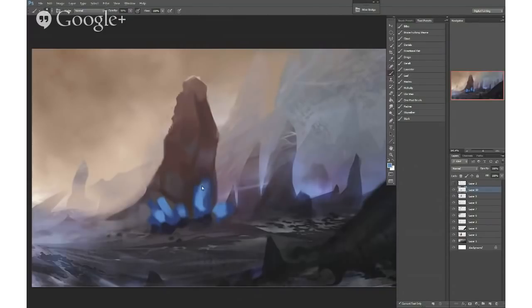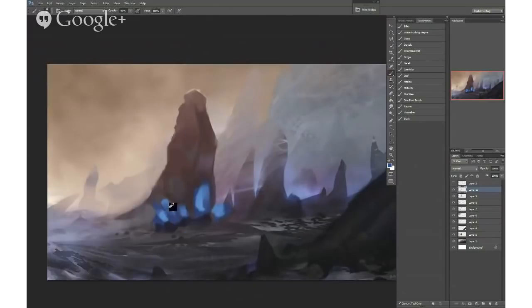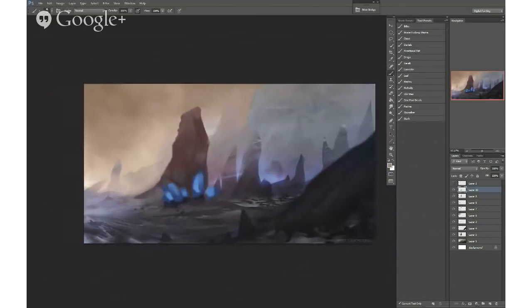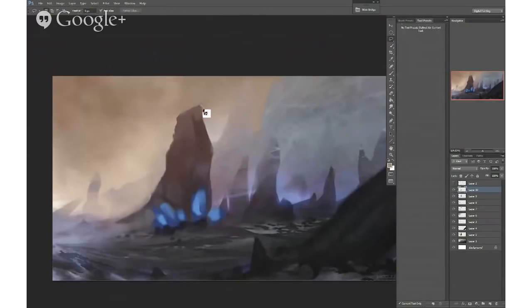Maybe that rock would be cool if it would be just more cut, not just rounded on top of the shape. Let's try this. Round? No, not round, just cut in some way, maybe. Cut it. Just try it, maybe. And more pointed to the top, I guess. Not in the back, just in the top, maybe.